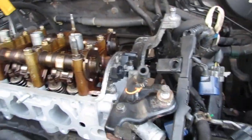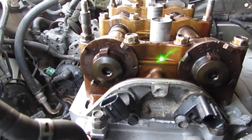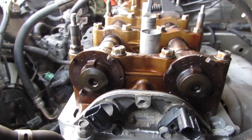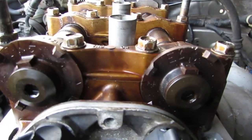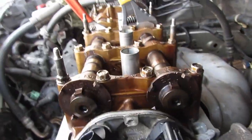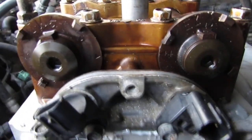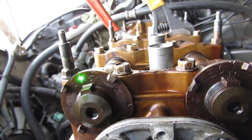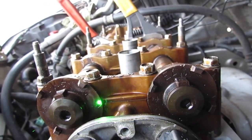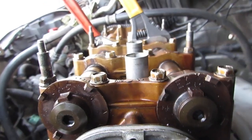Look right here. You see how these two arrows face each other? That's what you want. It looks like that. My engine is tilted a little bit this way because the engine mounts are out, so it was a little hard to fit, but either way, this arrow here is facing up, so is that arrow, but most important is these two arrows are facing each other directly, so they look like that.